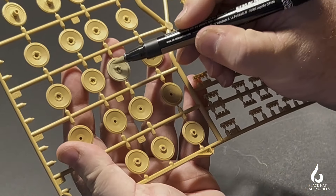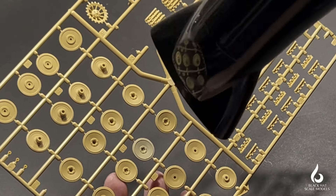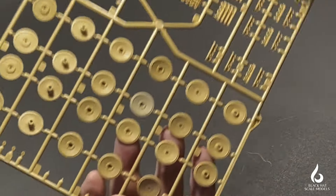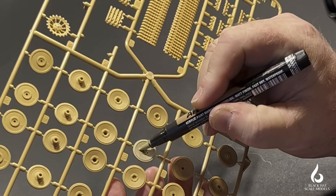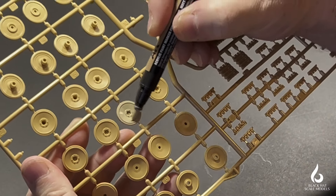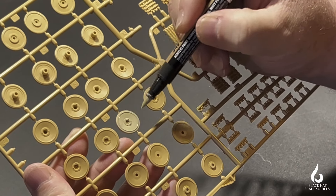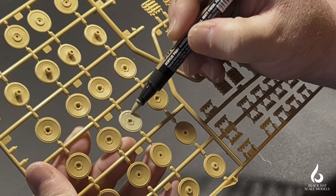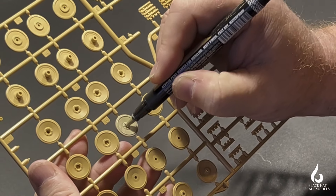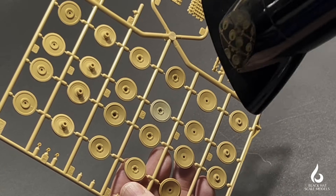I'm going to touch up the other side and blend that in, then flash it off with a hair dryer. I'll come back to do a second coat to see how well it blends and whether it will lift the paint. Note that I haven't used any primer coat here — on all the plastic work in this demonstration I'm not going to use primer. I want to see whether these markers can hold fast to the plastic without it.